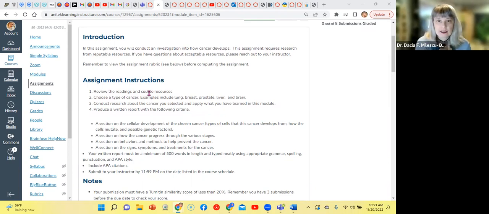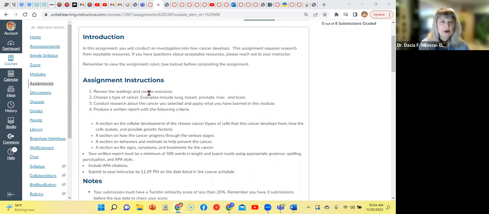I chose to discuss today Ewing sarcoma. Being that I was a podiatrist and I did see some bone cancers, I followed up and made sure I found something on it. And I'll give you an example of how I would do it if I was to do this assignment. So conduct the research that you need to do, probably at least 2 resources, maybe 3. You can go as high as 5, whatever, but I just picked one for you today so that you can at least have a sample of what you need to do.